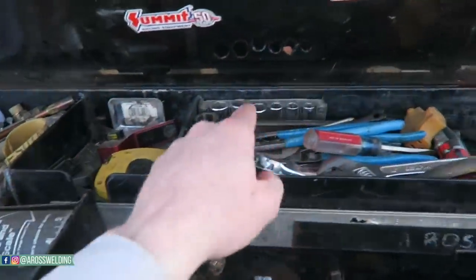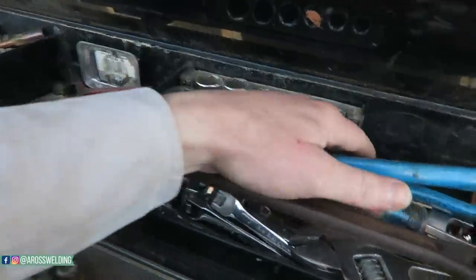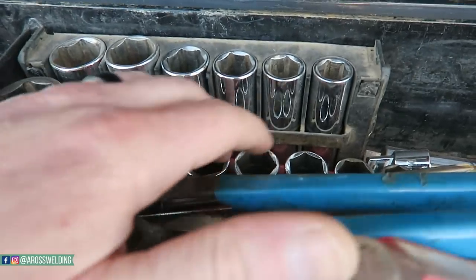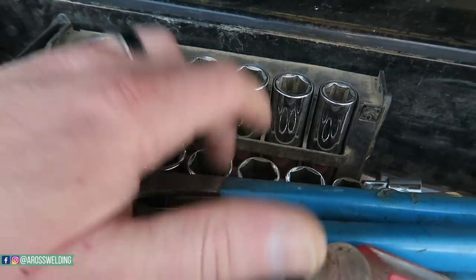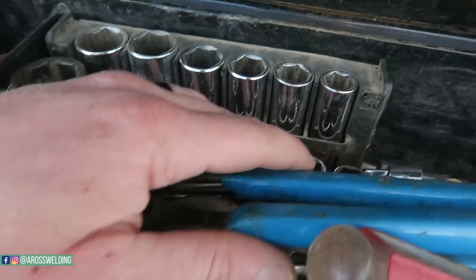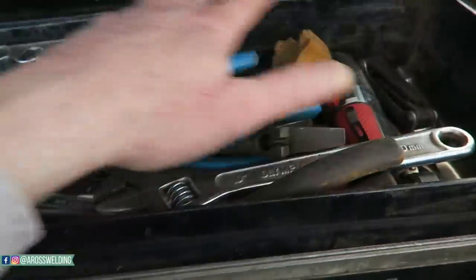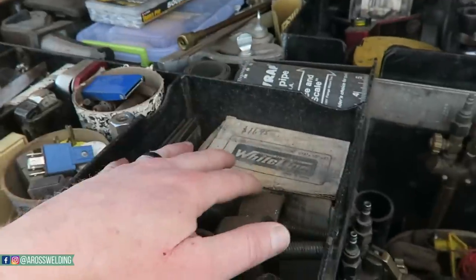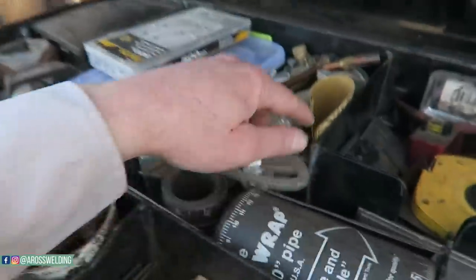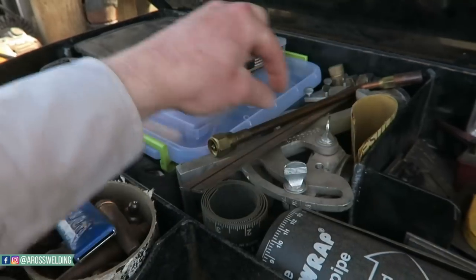So anyway, I used to have all this over here. I moved them over here. Sockets over here. Also added a set of sockets right here. Snap-on sockets, one of the only Snap-on tools I have. And then I put all my pliers and crescents and wrenches right here. Just kind of a bigger area for all this stuff because it was watered up here and watered up all in here. And you can see I cut that out. There was a bar, this bar here went all the way around there.